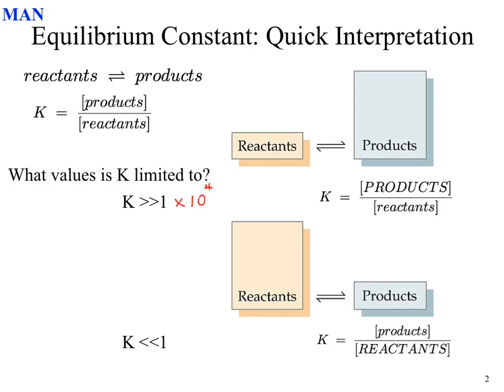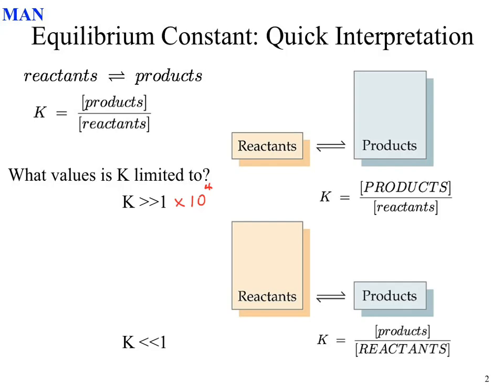Okay, it's hard to come up with an exact number on this because a lot of it just comes from experience in working with the questions. And I haven't worked enough problems to specifically say, oh, this is exactly where it works. And it makes it even more difficult because if we change the reaction and put in exponent values, we also lose some of that interpretation ability. In general, if your products are greater than your reactants, as far as your concentrations, your K value should be greater than 1. Some level greater than 1.